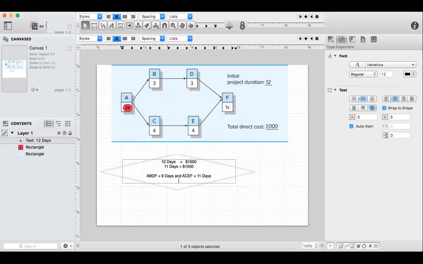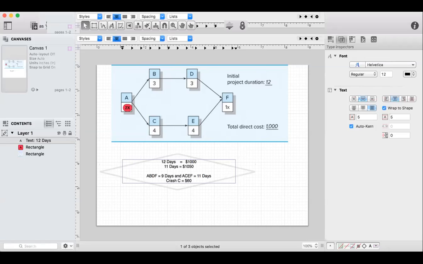Which one do I crash? E, sir. C or E? E 2 times. Why did you crash E? E is 70 and C is 60. Why did you crash E? C, sir. Crash C equal $60.